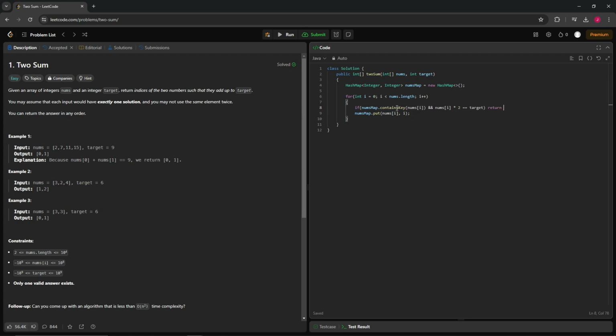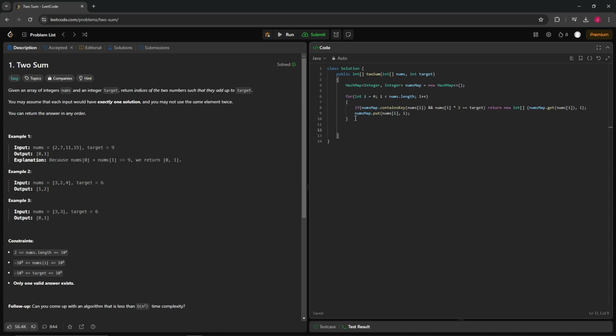We're going to return a new integer array. It's going to be the index in nums map. So nums map dot get nums i and i, just like that.